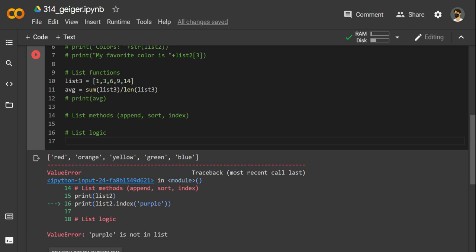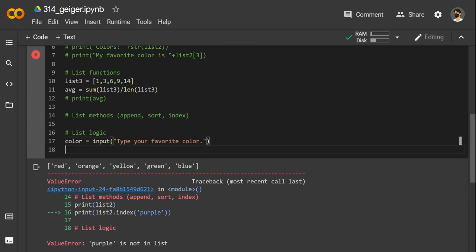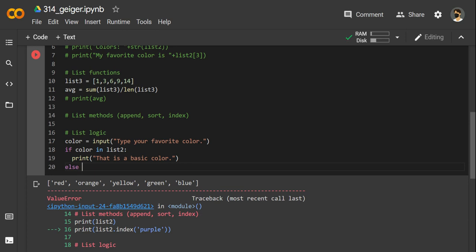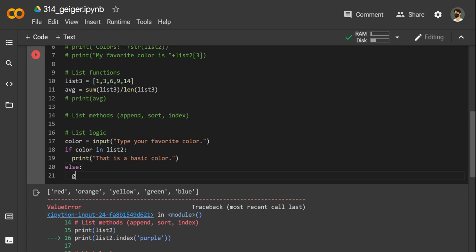So we can say, ask the user to type a color, and then if that color is in list 2, so in this program, we're going to have someone type their favorite color.